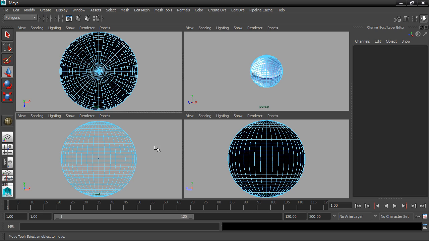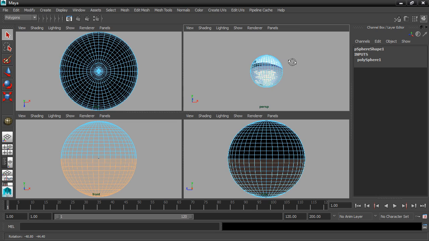And now we can select individual polygons. Use the select tool, and then drag a rectangle to select the bottom half of the sphere. And notice that the select tool will select any polygon that it touches. So although I didn't select these top row of polygons completely, they got selected because the crossing window actually touched them.